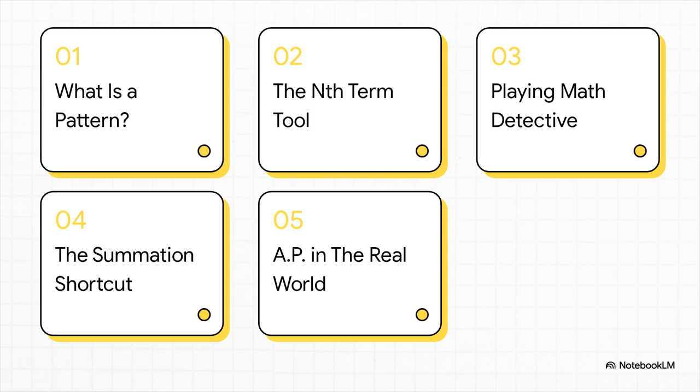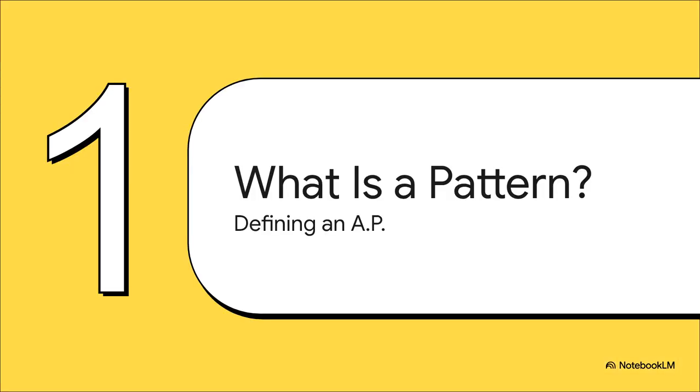So here's the plan. We're going to build a mathematical toolkit. First up, we'll figure out what this pattern is actually called. Then we'll get our hands on two awesome tools, one for jumping ahead in the sequence and another for adding it all up super fast. We'll even do a little detective work with them before we go looking for these patterns out in the wild. Sound good? All right, first things first.